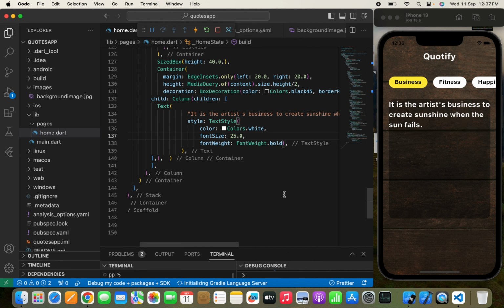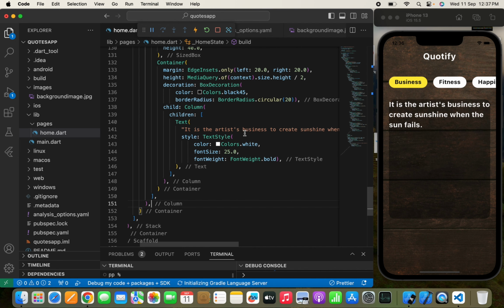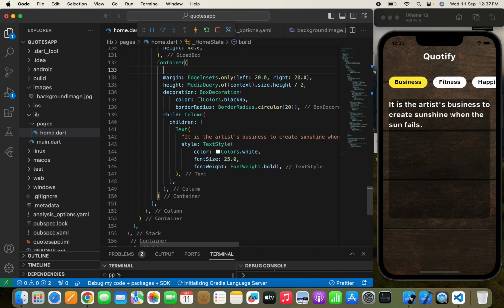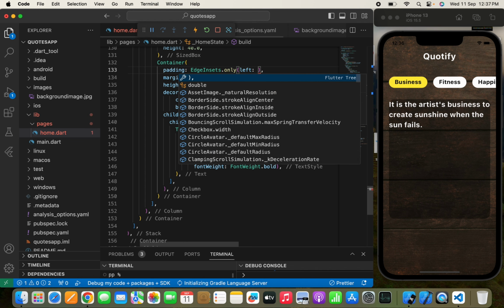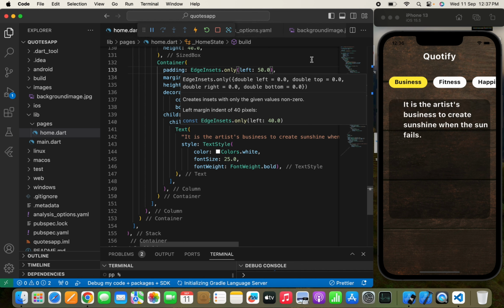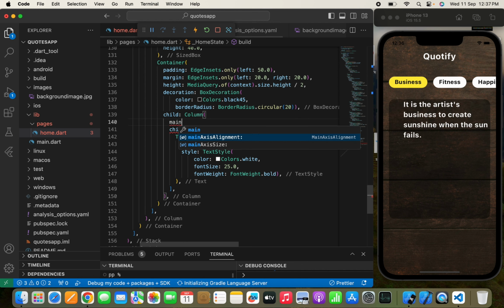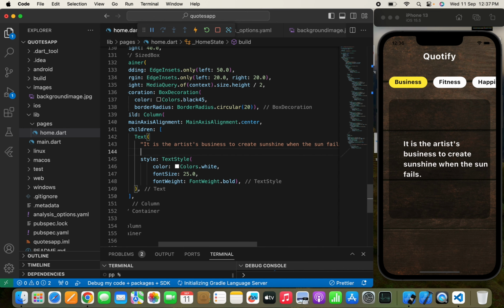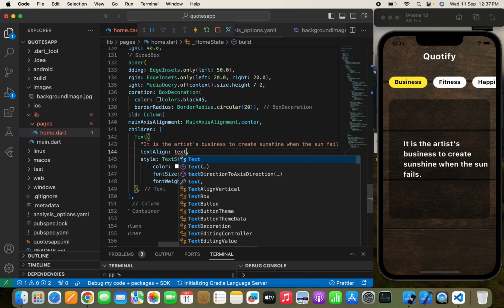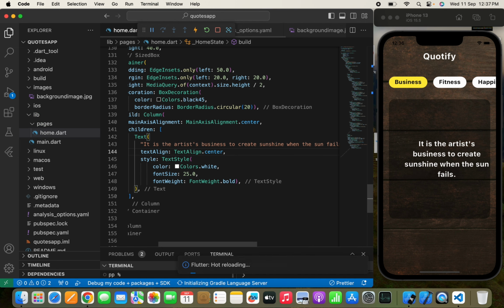Yeah, 25. Now after this we need to center this, so we'll pass textAlign, or we can pass padding EdgeInsets.only from the left, which will be 50.0, and we can pass MainAxisAlignment.center. Yeah, and textAlign, so we'll pass TextAlign.center, something like this.